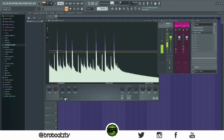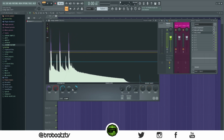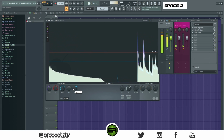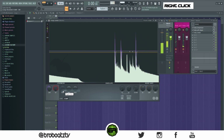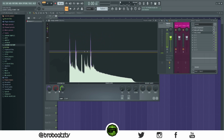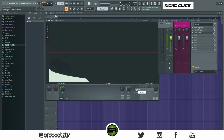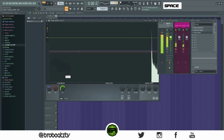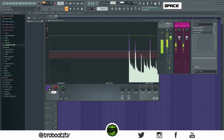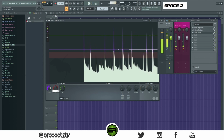Okay, now you could tweak everything. You could even put a compressor in here. Now you gotta be careful, because this compressor could easily make it sound terrible, as you can see. Okay, so you gotta be careful. I just stick with the limiter part. Now I'm gonna just use the lazy setting, because it's just easy. All right, so I'm gonna just reset all this. Actually, we can even just turn these down, and then we could just use this ceiling. I think that's a good setting.